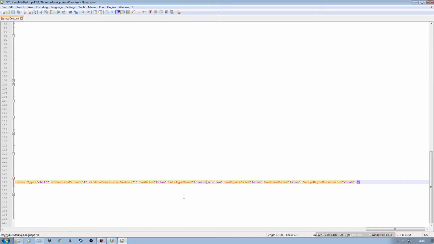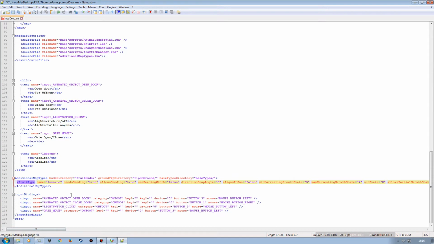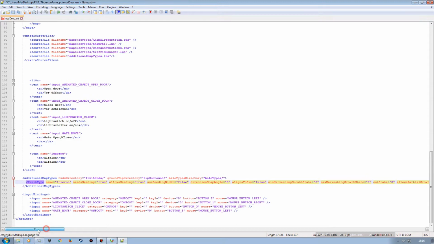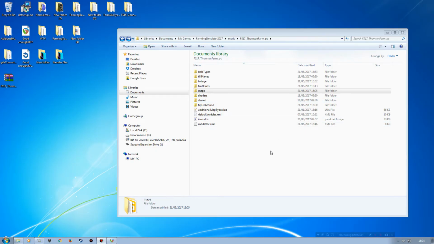When you get 3, 4, 5, 6 lines of different fruit types you've added on the map, I find it better if everything is kept in sync with the actual fruit type that we're looking at and adding into the map. But that's just the way I want to do it. So anyway, we've now made our changes within our mod desk, so we can go ahead and save that.